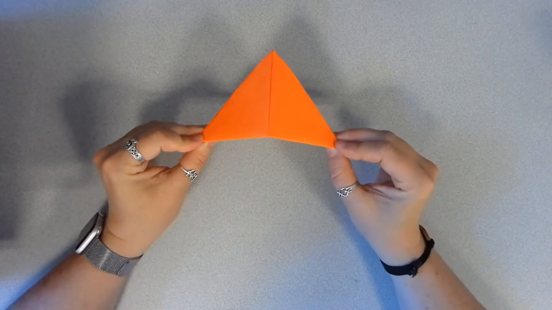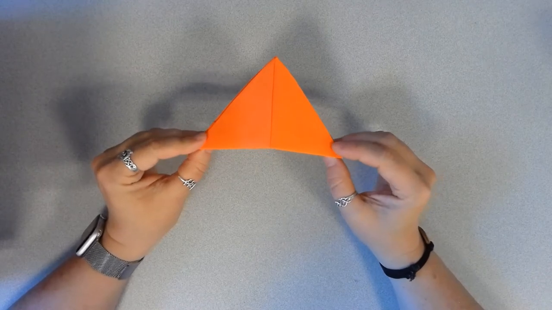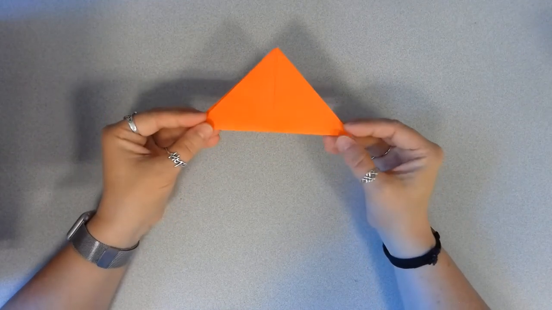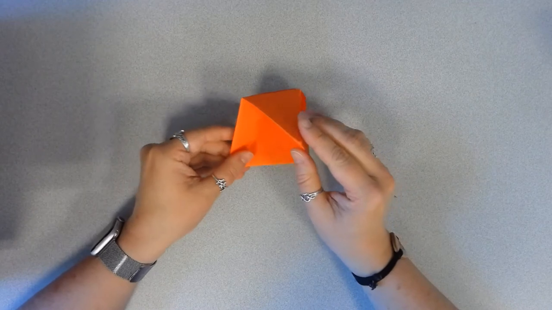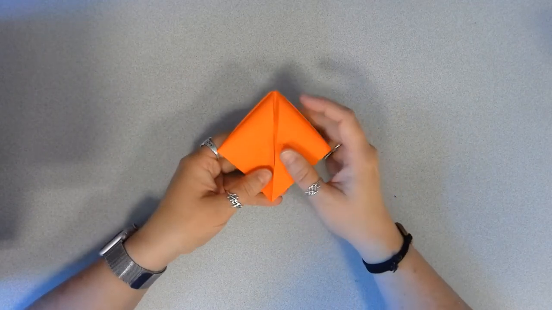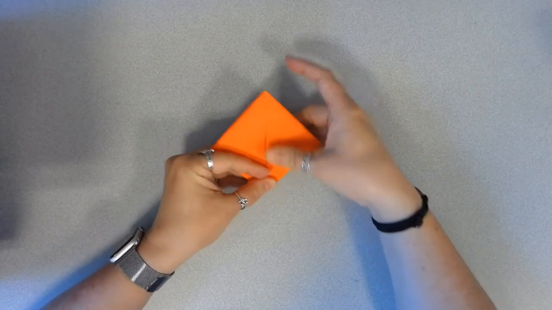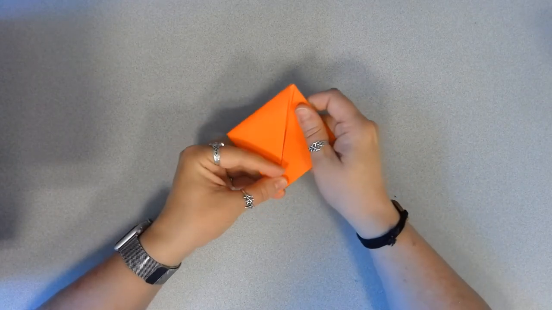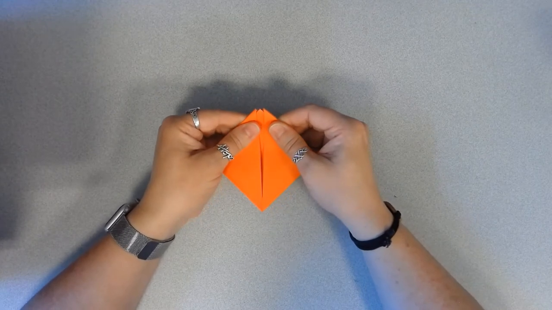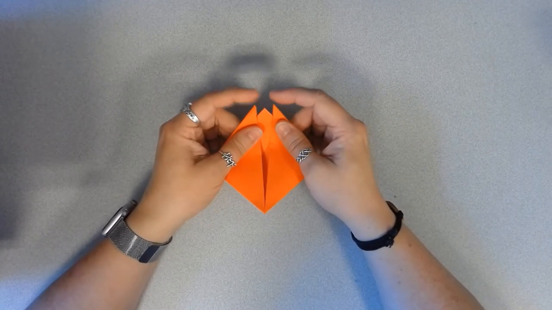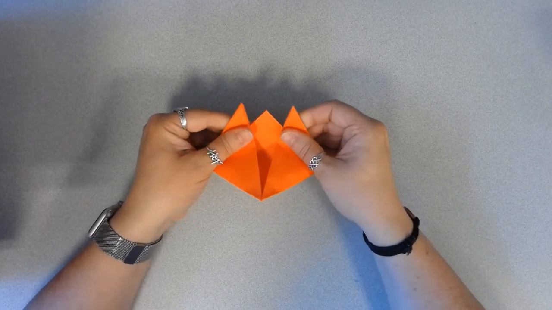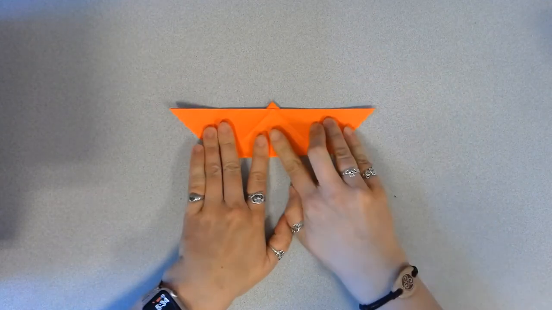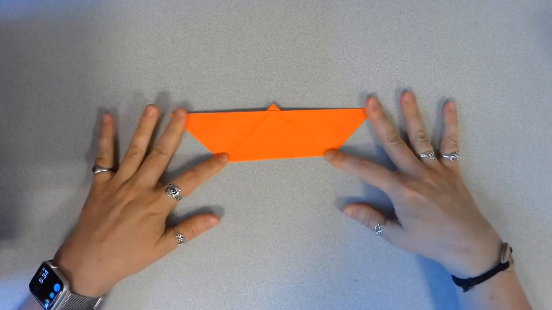Now, in the story, the water started getting deeper and running faster and faster, and the little girl decided she might need a boat. So to turn our admiral's hat into a boat, friends, we are going to, again, open it up and squash it flat the other way from how it was. So now we have a smaller diamond lined down the middle. And this is one of my favorite parts of this whole story because I think this is kind of magical. If we gently pull these two sides, they will slide and we leave the middle alone. But if we keep pulling and flattening, just like magic, our hat turns into a boat.